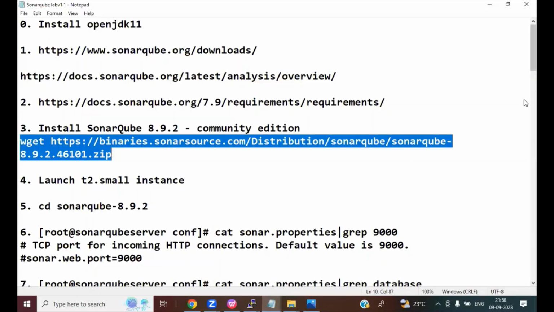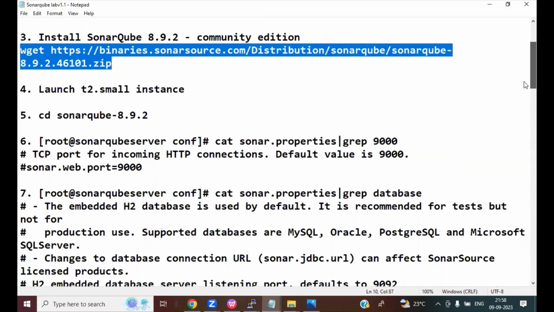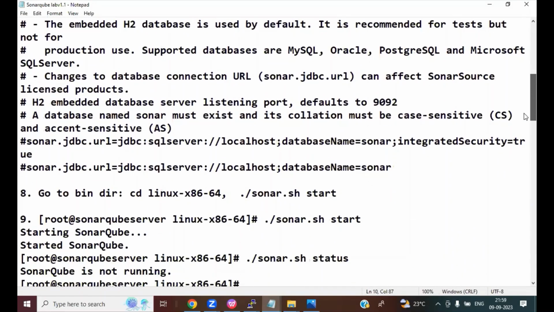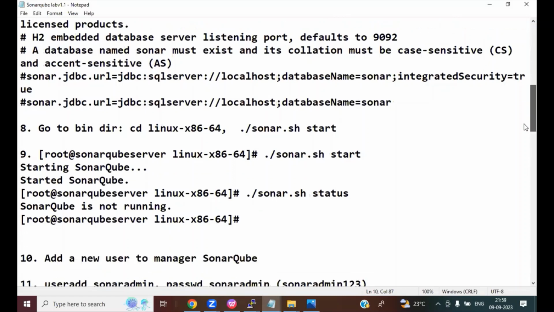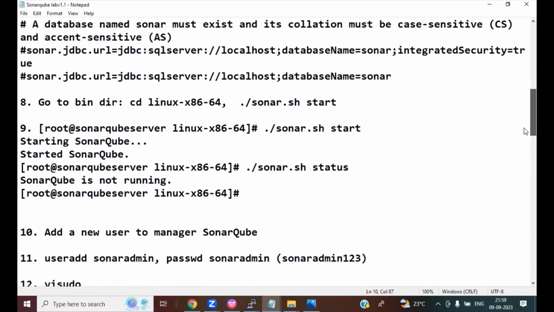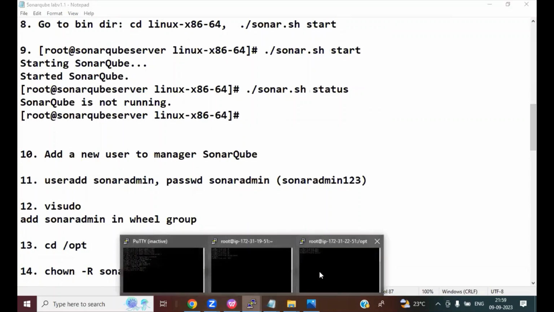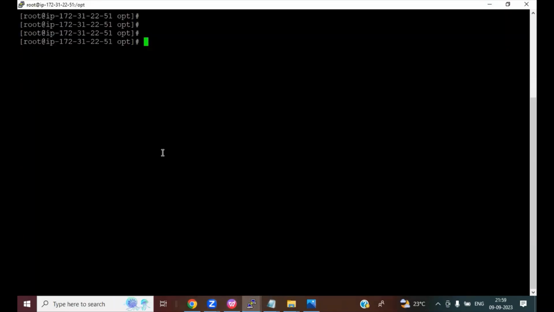Now as a next step, let us go ahead and create a user for SonarQube, because we need a user called sonaradmin in order to run this application. So I will say useradd sonaradmin.